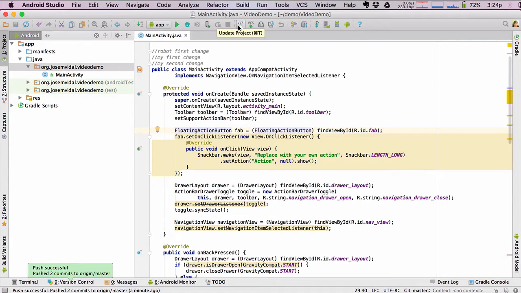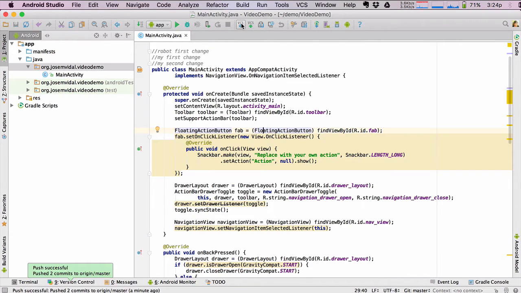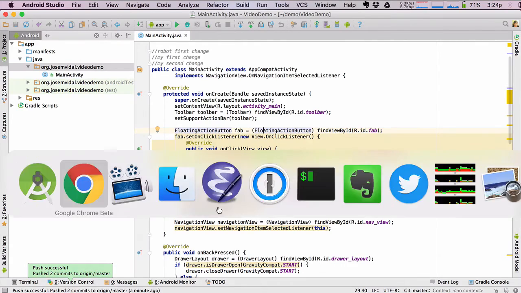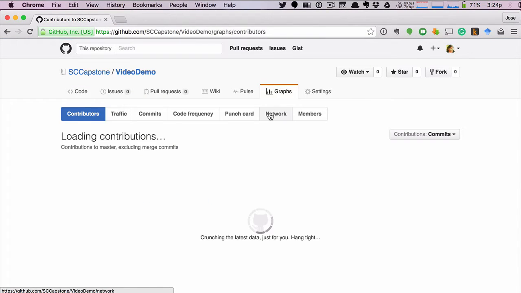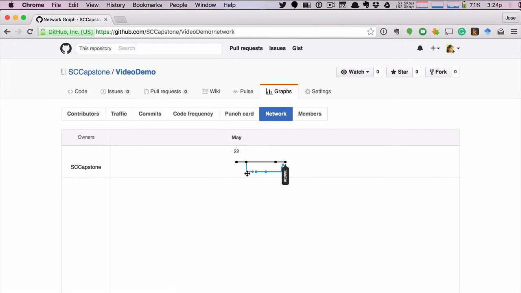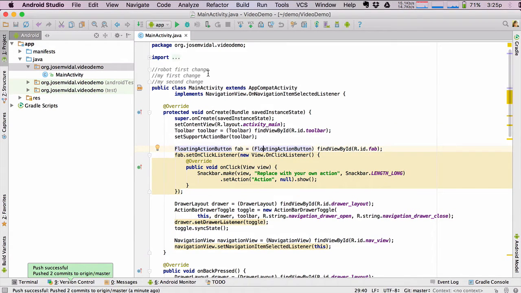Whenever somebody else pushes stuff to GitHub, you can go over here and see that there's stuff somebody else has pushed. You hit the pull button and pull in those changes, and you merge those changes with yours. Also, I'll note that you can go under network and get a view of what happened. So this is the merge commit, and these are the various commits, and this is a pretty useful view. So you pull in all the changes, and then you make your changes and you push it.